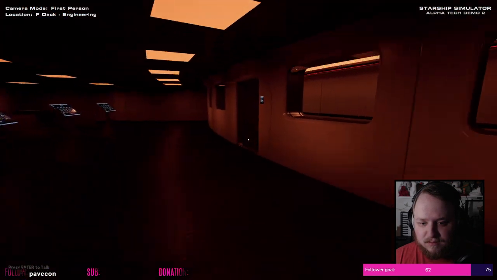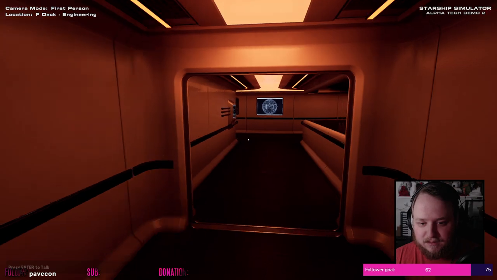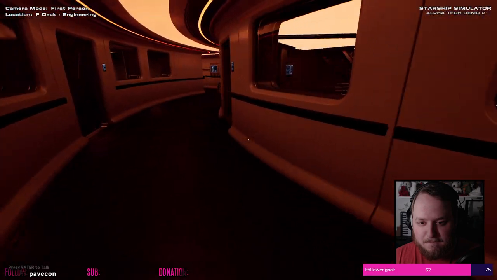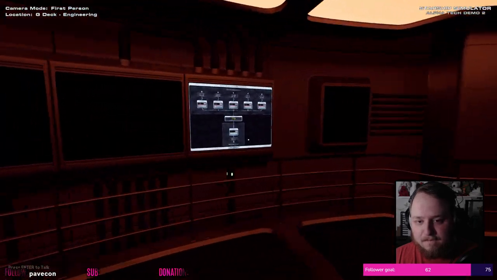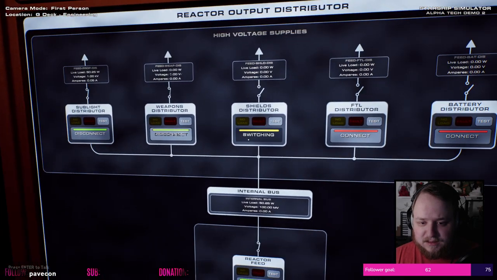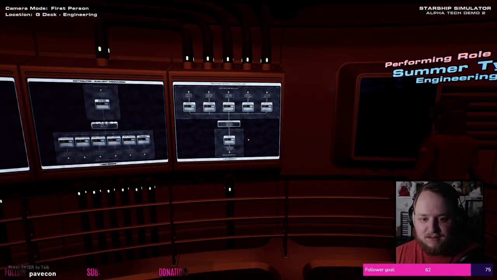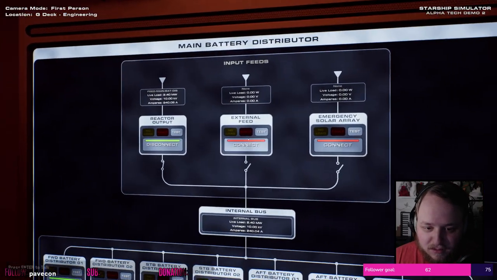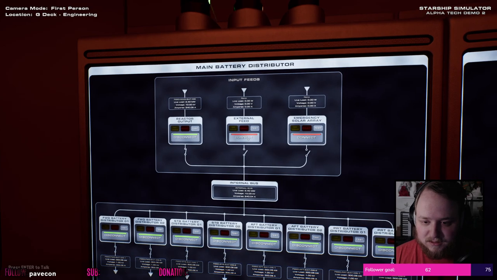Let's try going back down to the generator room. There's a guy doing something, he's checking on something. And then what we're gonna do is the back consoles. We're gonna initiate those first. So, sublight distributor, weapons, shields, FTL, battery distributor. Main battery distributor, external feed, and emergency solar. Okay. Reactor output. So now, should we connect both of these, maybe?